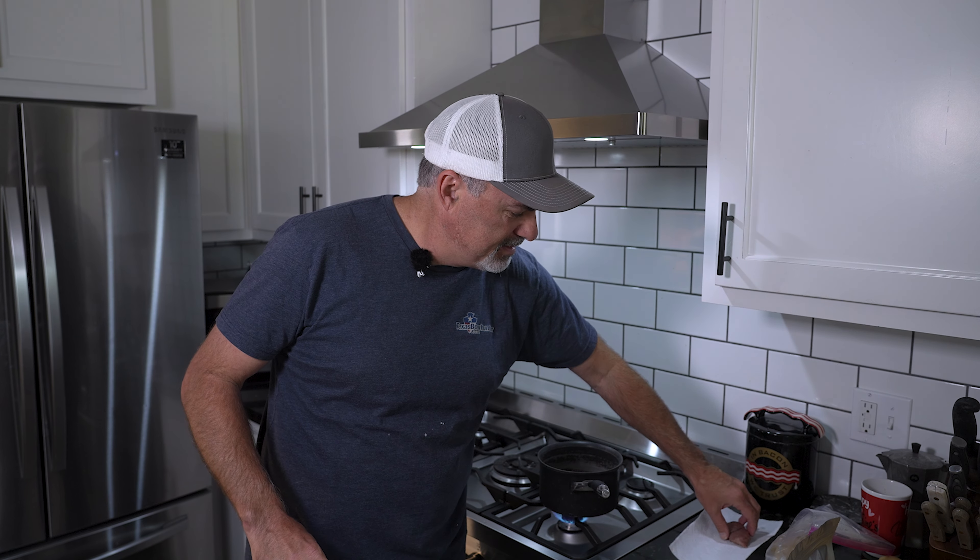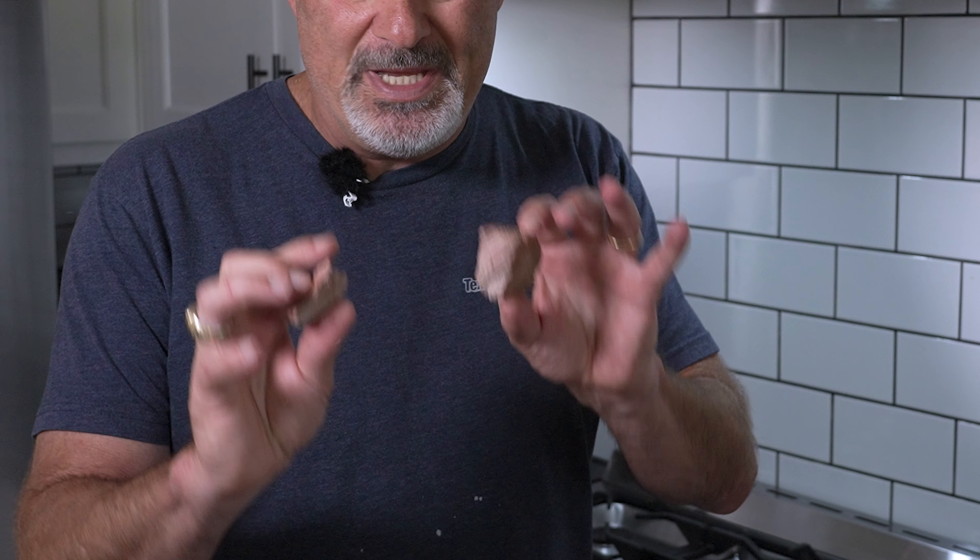All right, here I am in the test kitchen — this is the exciting part. We freeze dried our venison steaks — this is a backstrap. I sous vide the whole half of a back strap and did it at 131 degrees for about six hours, giving me a medium rare. Then I sliced those up — we ate some of them that evening after searing them.